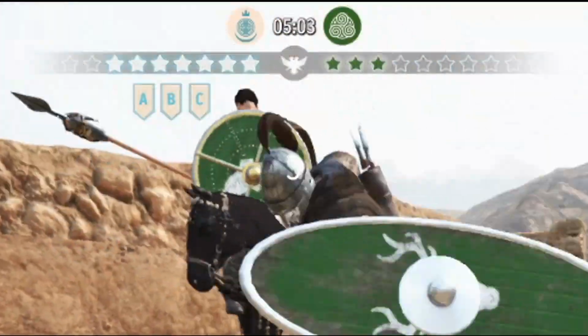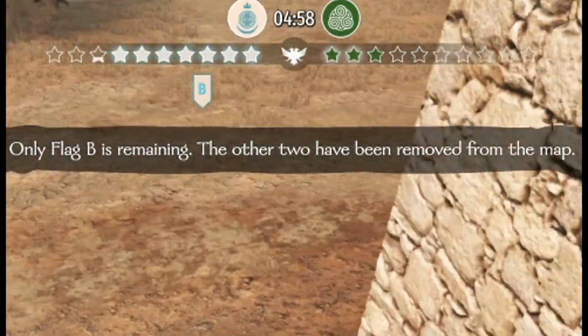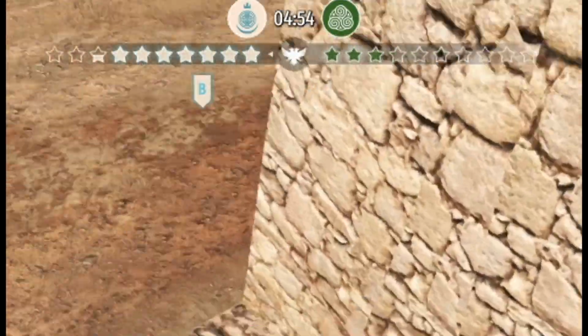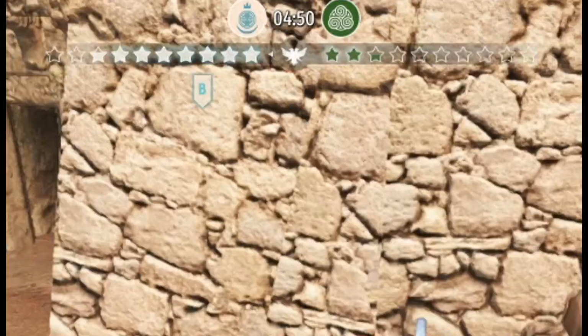When there's just 1 flag left, you gain morale a bit faster than if you hold 1 more flag when there are 3 flags, but not as fast as if you were holding all the flags when there are all 3 flags.